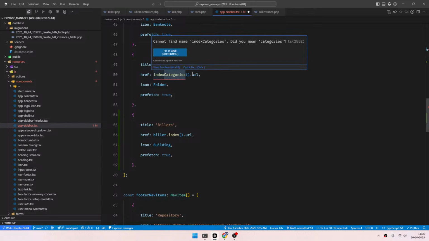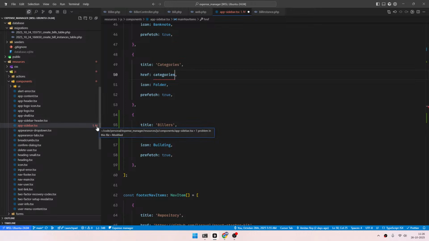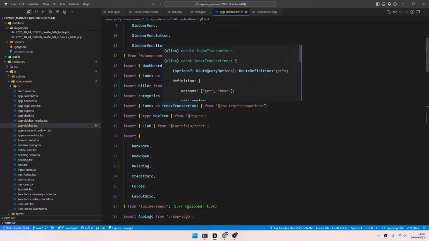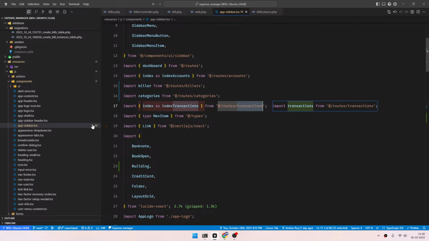Categories. Interestingly, my machine again started to lag. I hope it's not too much. And I have done the categories. This is transactions.